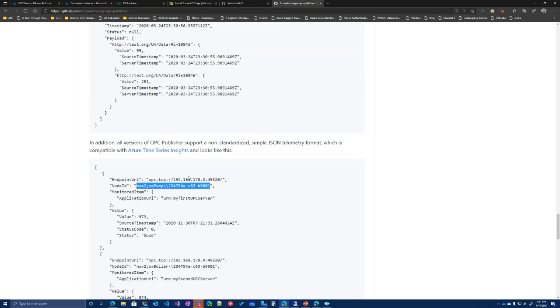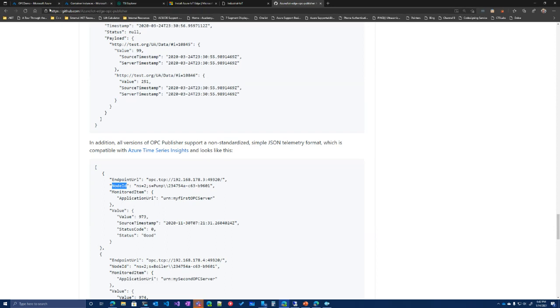I'll show you that when I start diving in. Why that's important is that when I created my time series environment, I told it I wanted to partition my data based on the node ID. Every emitted message has a different node ID for the tags I'm capturing, which allows them to show up differently in my time series environment.